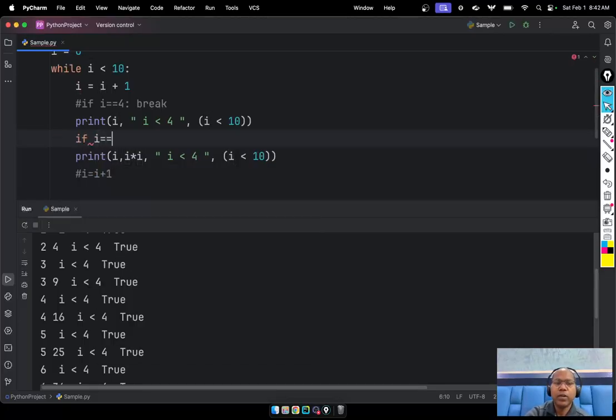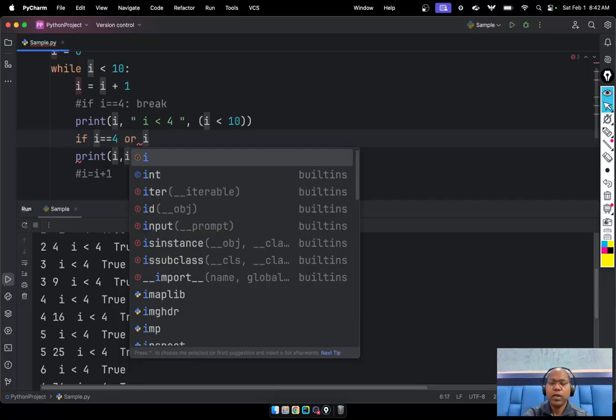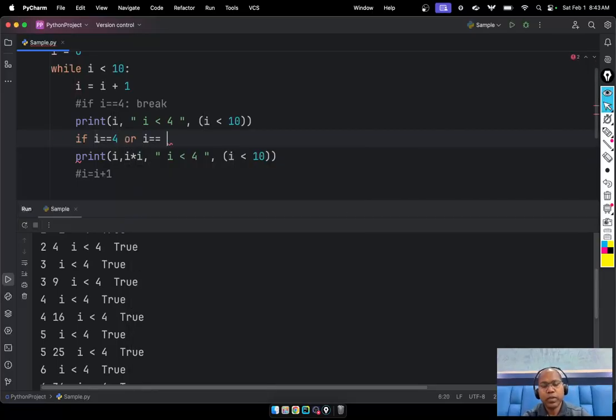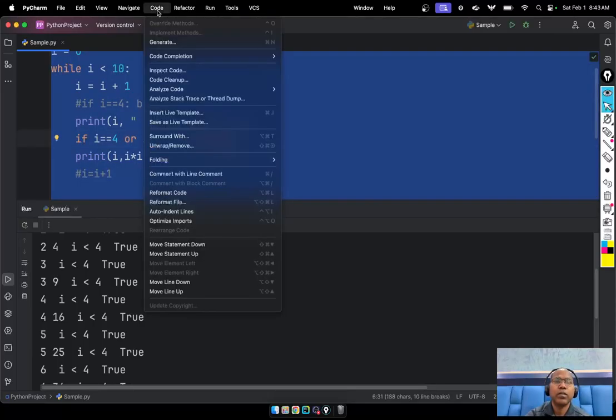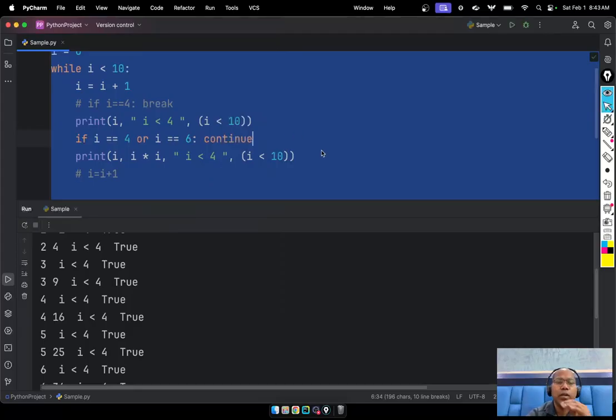i double equals 4, or you can say i double equals 6. For these two conditions I say continue. Okay.